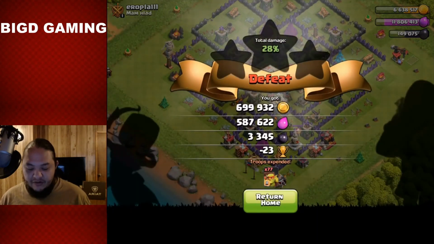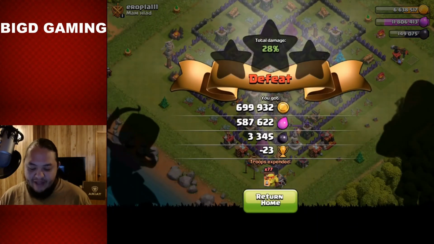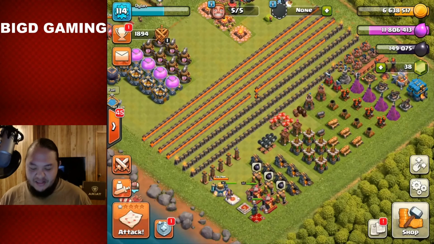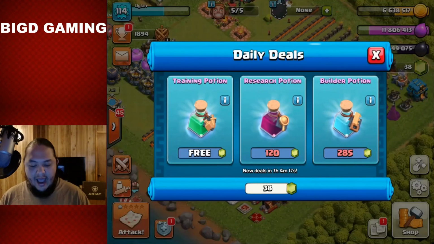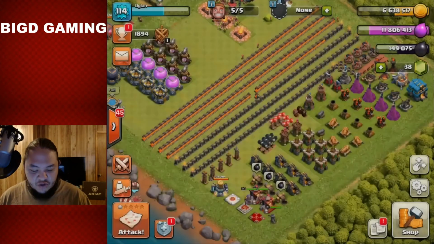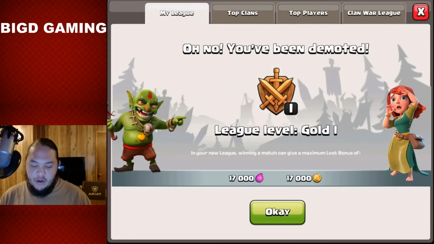So we got the 700,000 gold, 587,000 elixir, and 3,300 dark elixir. No problem. 28% on the base, and we're just gonna cut out of there because we got the loot we were looking for. And as I said, we were probably gonna drop, and we did. Oh, hey, I didn't mean to do that, but I will take that free training potion. This is what I was trying to do. Yes, we dropped down into Gold League, and that is okay.